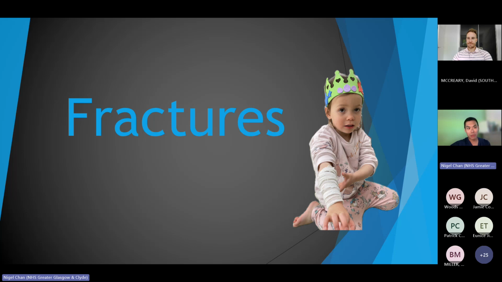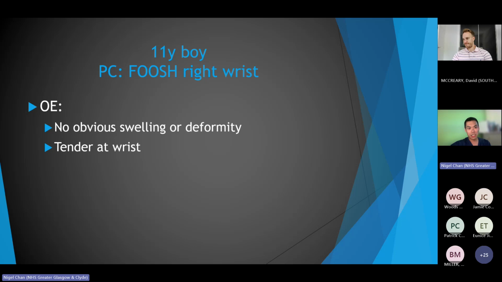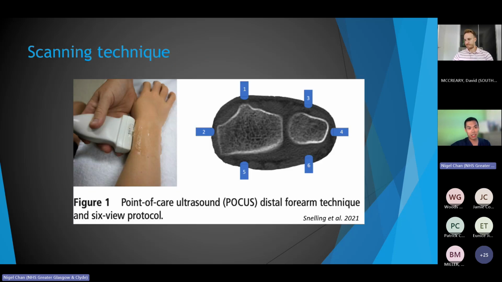Right, we're just going to fire through some of these a bit more quickly. So basically, this is someone who fell and hurt his wrist. This is how you scan the wrist. Please feel free to have a look at this paper if you want more detail. This is the standard 6 views. You take 3 views of each, the radius and the ulna: dorsal, lateral, and ventral.